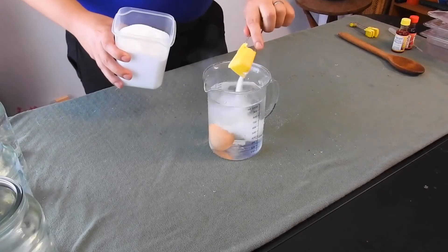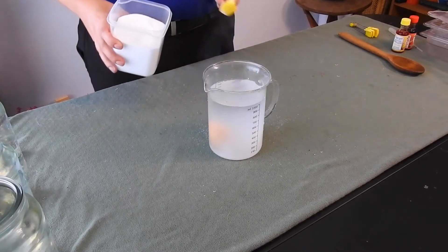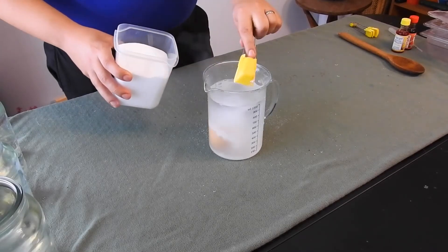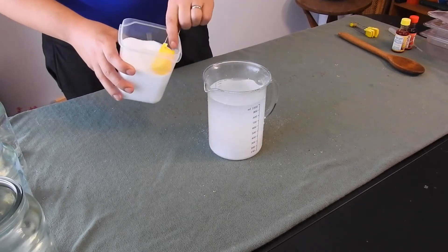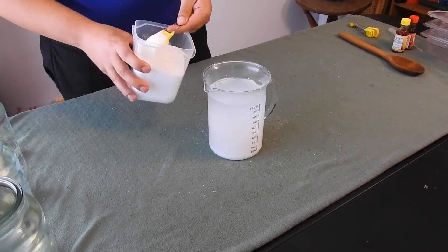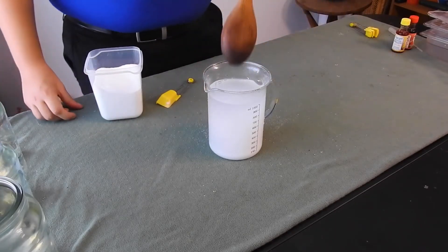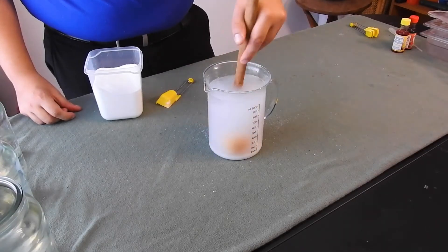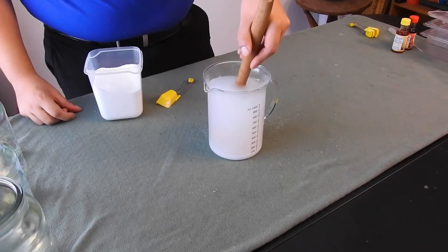So let's add some salt and see what happens. Now, I'm not really going to pay attention to how much exactly I add — I'm just going to make the egg float. But by all means, if you do this at home, maybe you can measure with a little more care and find out exactly how much salt it takes to float an egg in a litre of water. When we put a lot of salt in, a lot of it will collect on the bottom of the jar — it won't dissolve into the water — so if we give it a bit of a mix without cracking the egg, that can help.